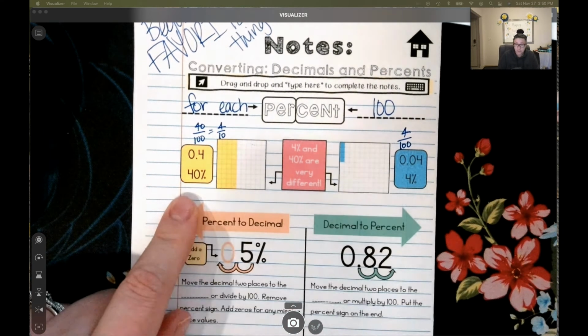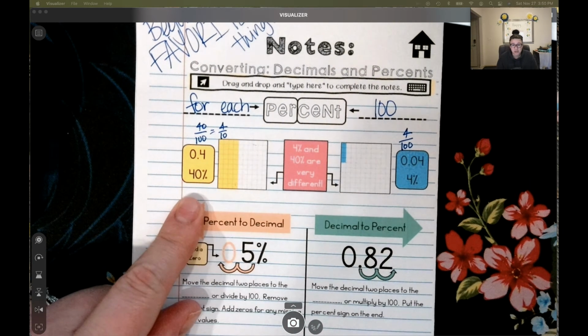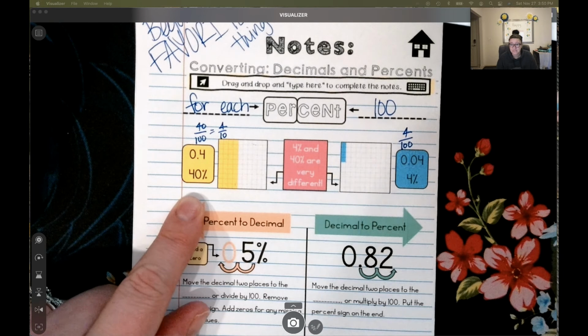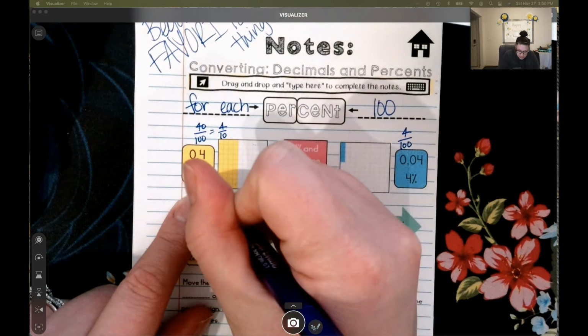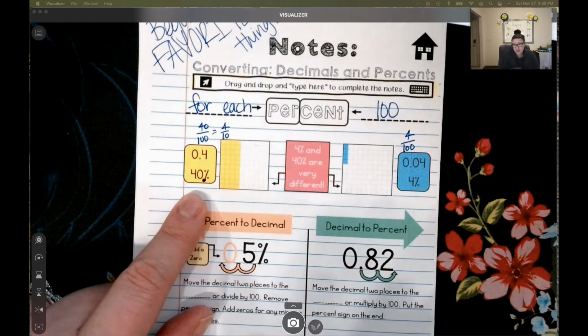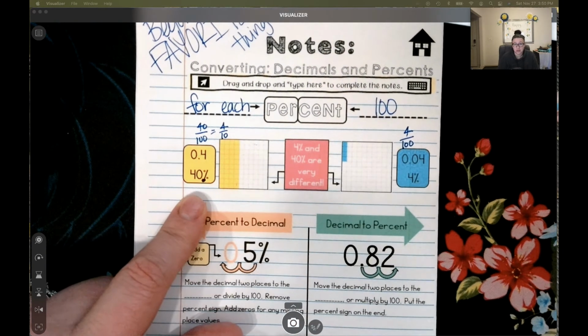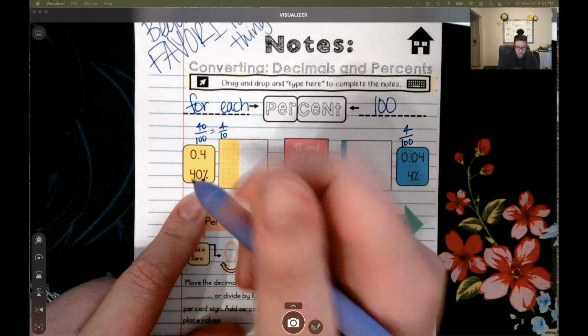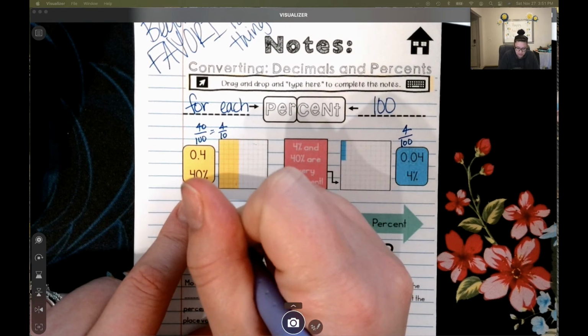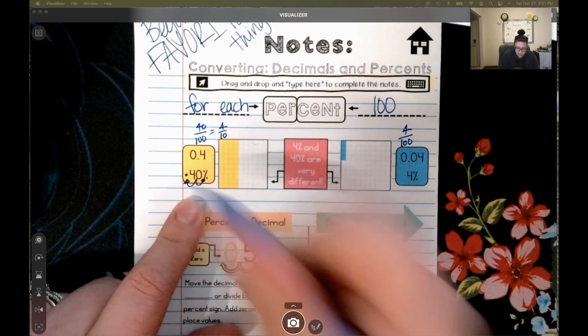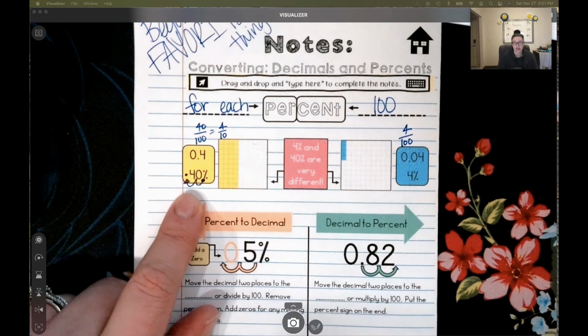To go from the percent to the decimal. So like up here, if I had 40%, do you see a decimal in the percent? It's at the end, it's invisible, it's imaginary. Remember, math people, we don't write decimals if we don't have to. And this is one of those situations where I don't have to. Like Beyonce says, I move that decimal point to the left, and I put it right there. It becomes 0.4, just like I had before.